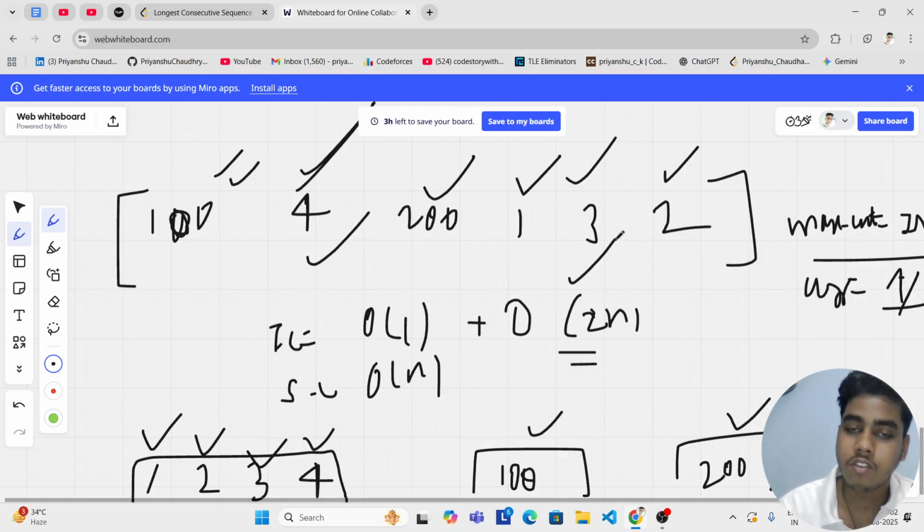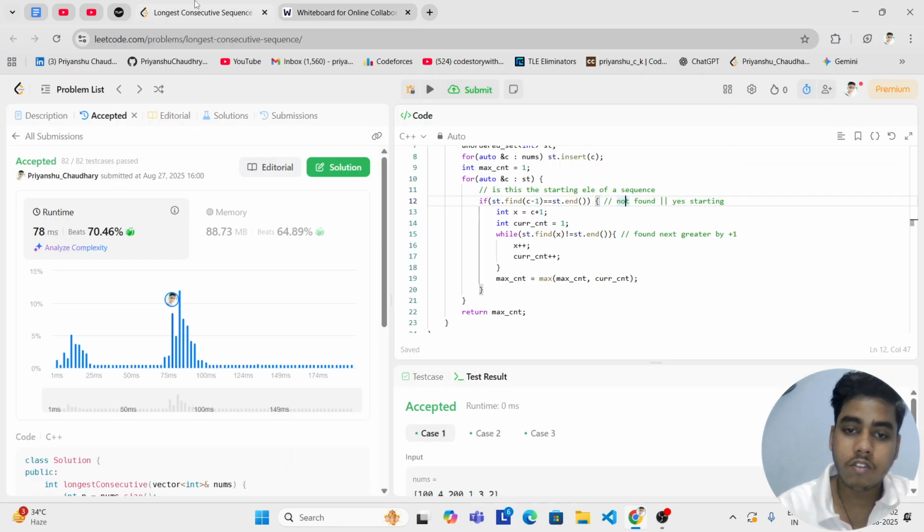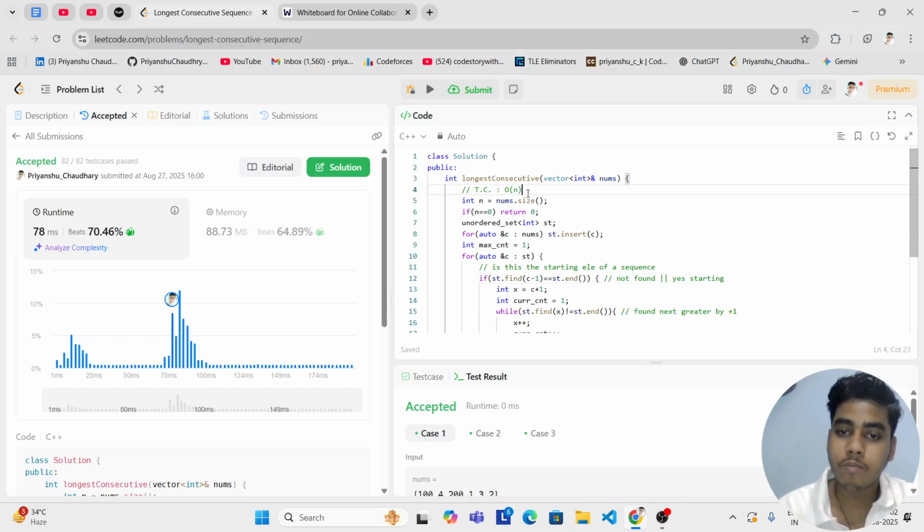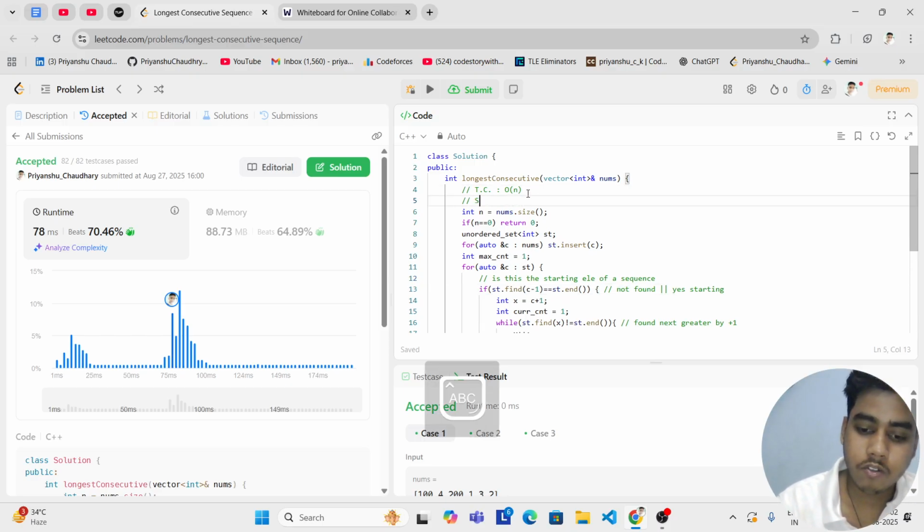Next 3 is there, this is not the starting, we will leave it. This is not the starting, we will leave it. So you can see that at max we are visiting any element twice. So this for loop and inside while loop, overall this is taking big O of 2n. So at max our time complexity is approximately big O of n, and space complexity due to this unordered set is big O of n.